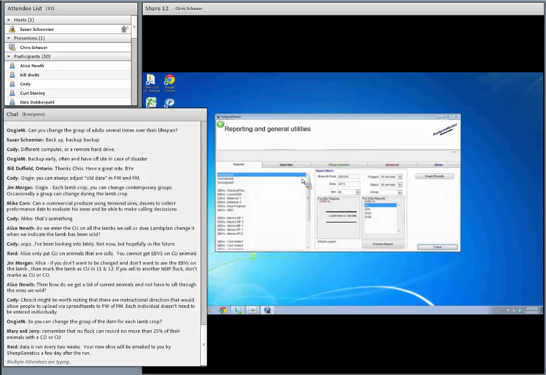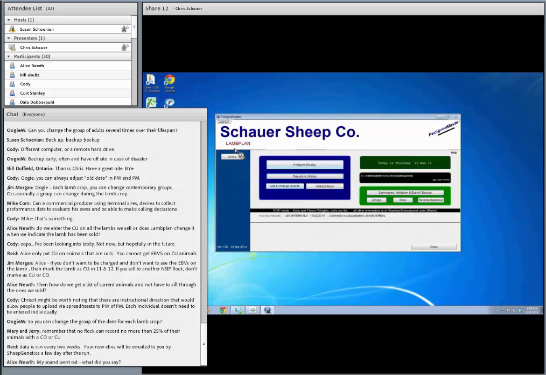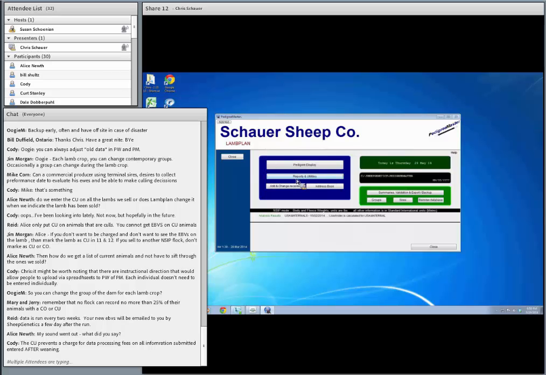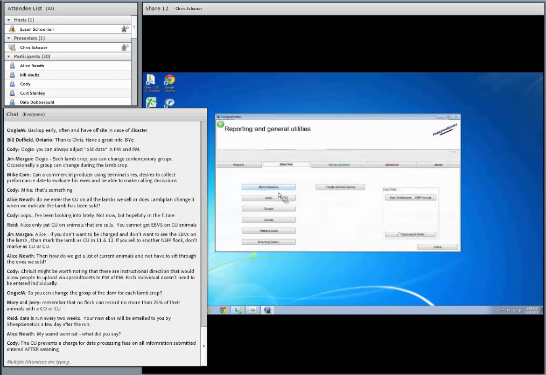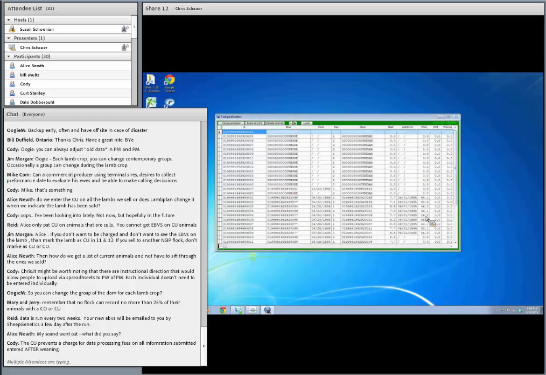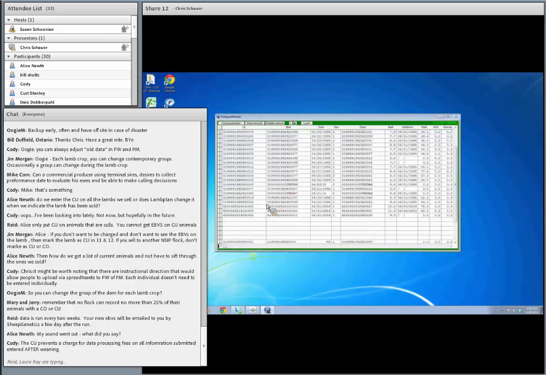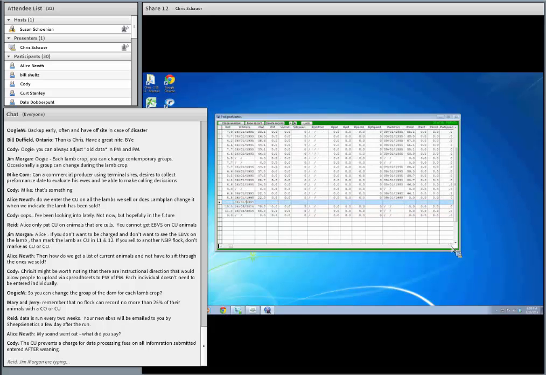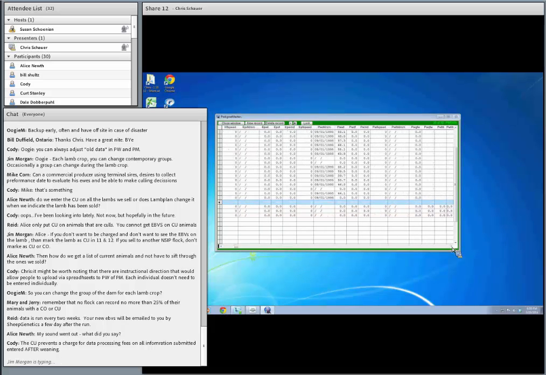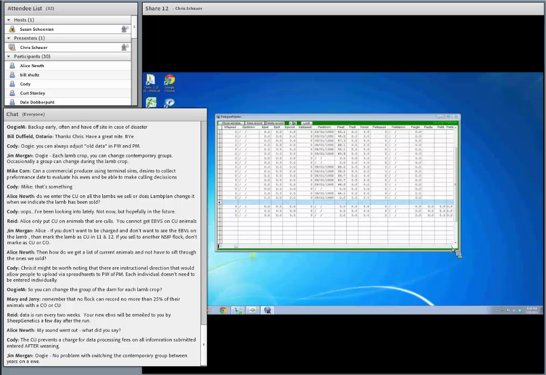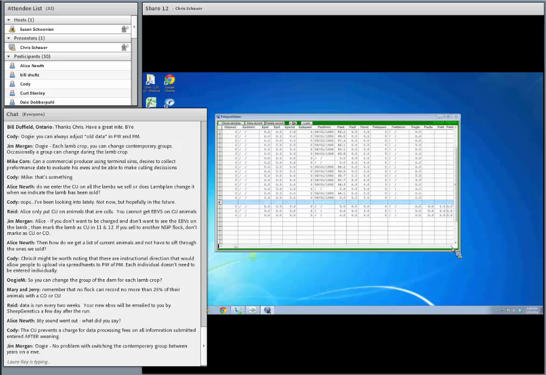I also show you something else, and I do this for those of us that like spreadsheets that are scared about importing. If you go to reports and utilities and you go to data files and then main database, you actually get your database. And once you have your lambs entered, let's say you entered them at birth, then you can go in and do the weaning weights, as well as the rest of the data. So that's another way of entering data, not quite as transactional. It's a little bit more Excel based, but you're not importing data. You actually get to see the data as it goes in.